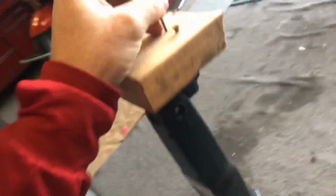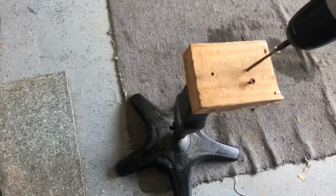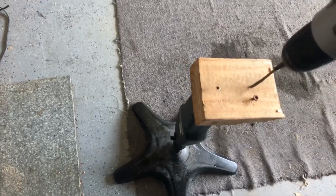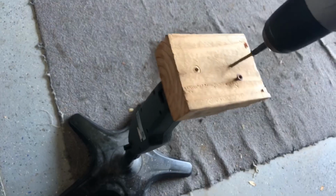Hopefully not too long. That one looks like it might be just on the verge of too long, but we can try it anyway. And I don't know if that's even going to go into the, I'm not even sure if that's going to go into the plastic or not. Man, I really could use a thing to hold this camera. I'm holding it in the crook of my arm while I'm trying to switch out these bits here. It's awkward. All right, let's try it. This looks like a used screw anyway. Oh yeah, look how crooked it is. It's okay. It only has to go through a little bit of wood and then into the plastic.